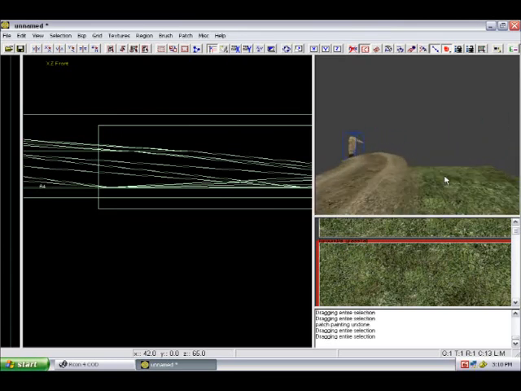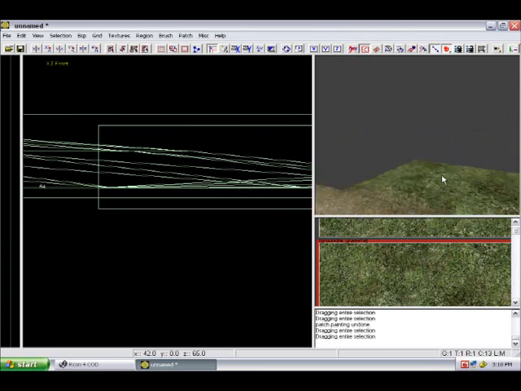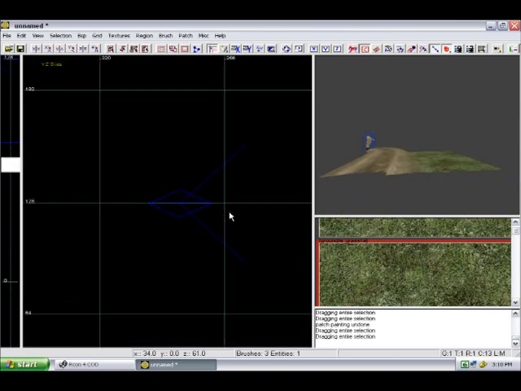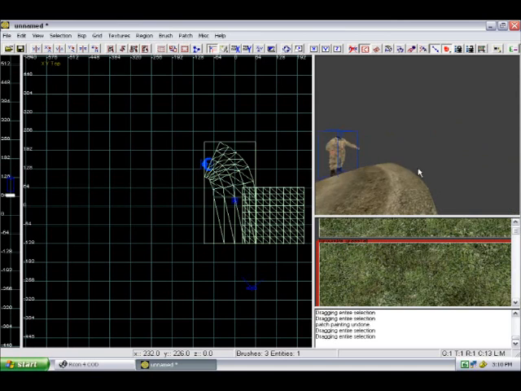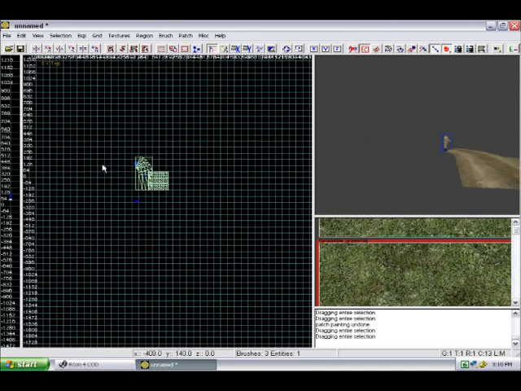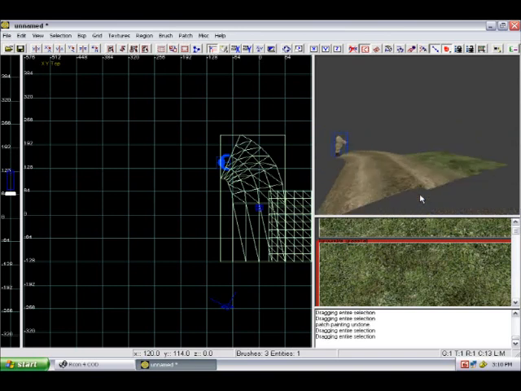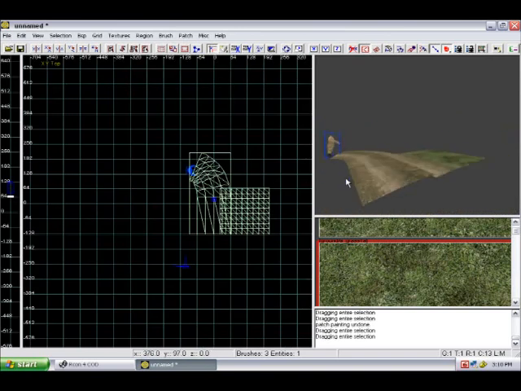And now you just do it on the curve as well. You do it on the other side and whatnot. And there you go. That's one method. I don't prefer that method because when you go up here in this corner, it does get a little bit tricky. But that's the best way to do it, the most professional looking way. And you get the nice tire tracks there. It makes it look like it's a traveled road.